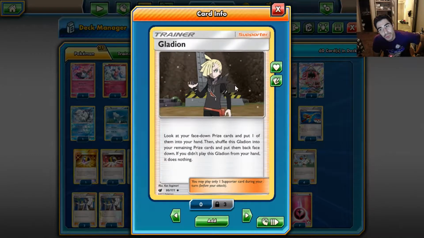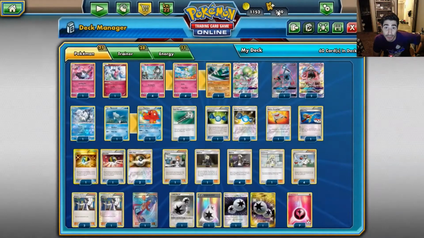1 Gladion, which is my tech card. For example, let's say I'm playing against Hoopa and the GXs is all I have, and I know my Gallade's in my prizes. I play this, get my Gallade out, I'm ready to go.